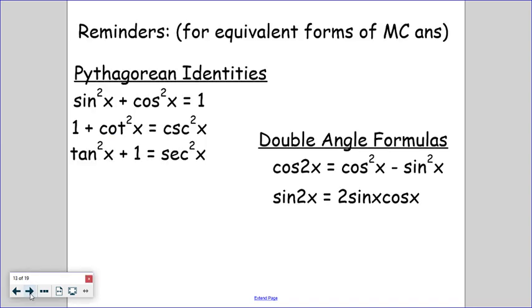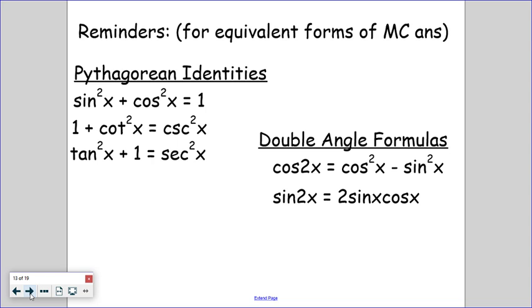The next slide is actually not anything new. We don't use it a lot, but they will show up every once in a while, most often in the format of finding an equivalent answer in a multiple choice question. Okay, we've done all the work. I've got this answer sitting there. My answer has like a cosine of 2x in it, and I'm not finding that answer in the multiple choice options. Well, what might be happening is it's being written in an equivalent form that we just haven't used in a while, like double angle formulas.